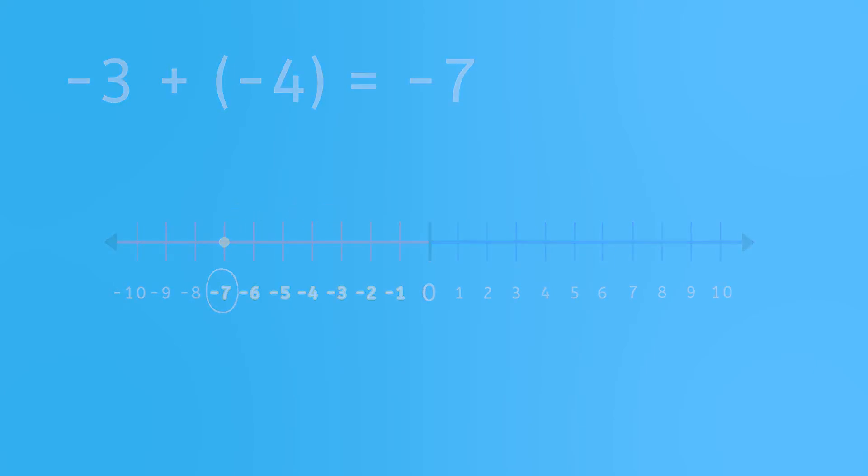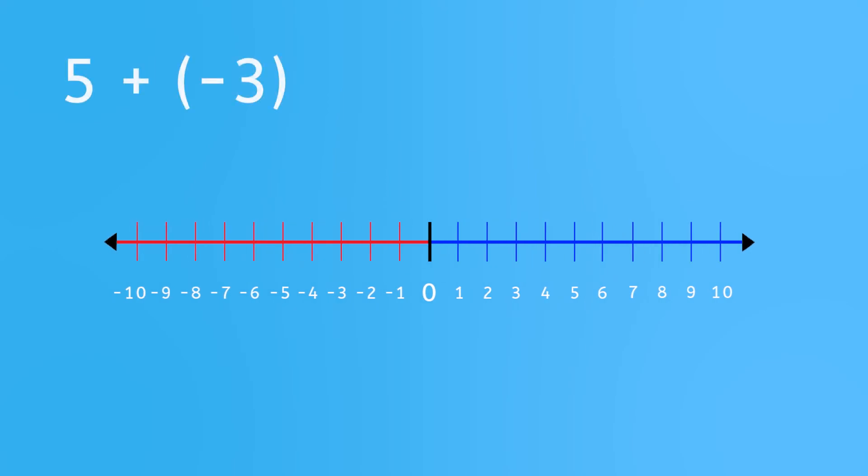Let's review this by comparing a number line to a math map. Adding negative numbers is like following three directions on a map. Start at zero. For the first number, move left or right depending upon whether you have a positive or negative number and stay there. And last, for the second number, move left or right depending on whether that second number is positive or negative. Whether you land on the map or number line, you've landed on your answer.